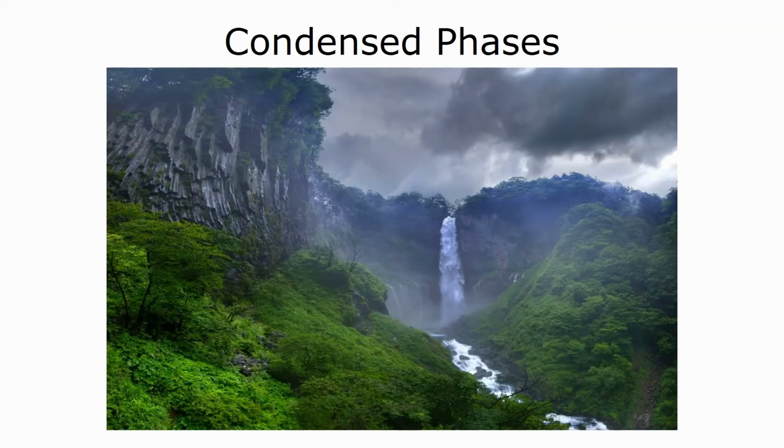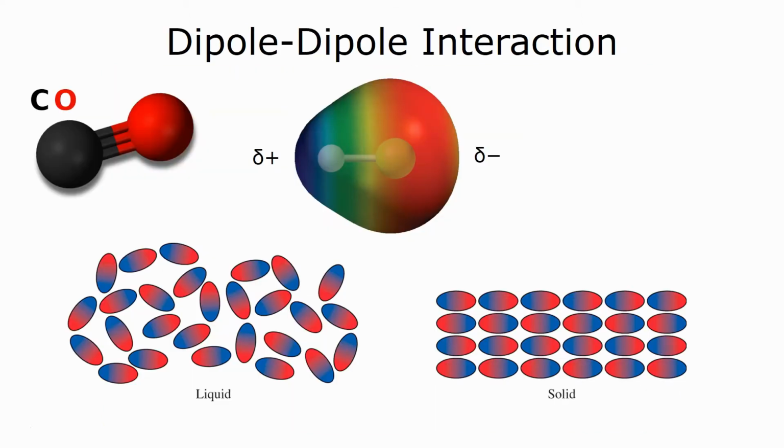Now, why do we need to talk about London dispersion forces? Well, we all know that the condensed phase, liquids and solids, is possible because of the attractive forces between molecules. If they didn't attract each other, they wouldn't stick to each other and form liquids and solids. We know how this works with polar molecules. Dipole-dipole interaction is caused by a polar covalent bond where the electrons spend more time on one atom than the other. The molecule looks like a small magnet, and it's this force, analogous to a magnet, that allows the molecules to stick to each other.